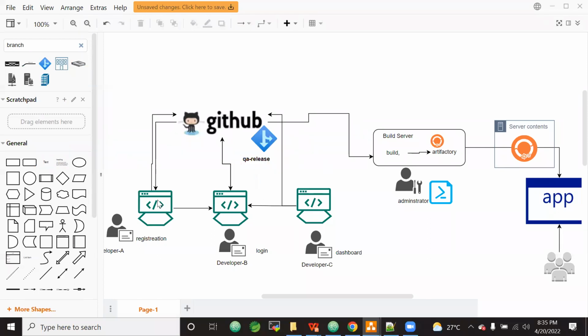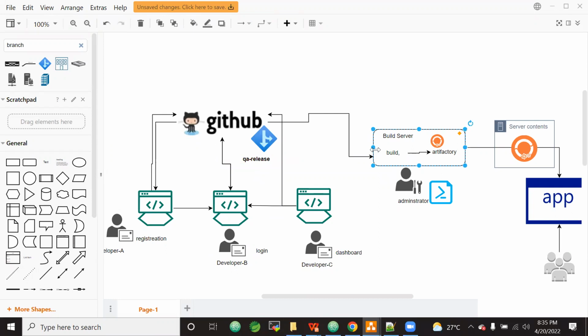Now what is happening? All the developers' code is combined together and put into a QA release branch, and from the QA release branch this administrator is downloading the source code. So the source code of all these three developers is merged, but the source code is not integrated on this build server.